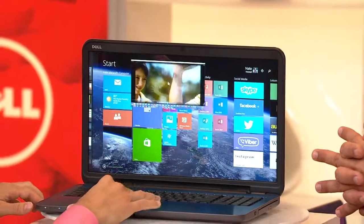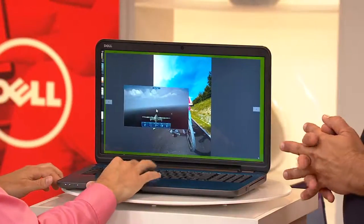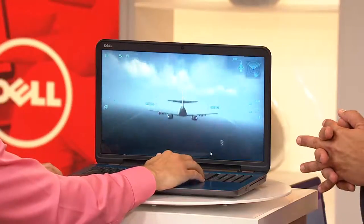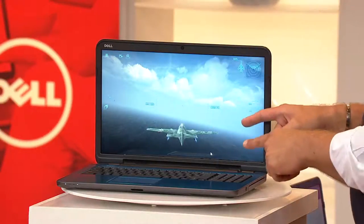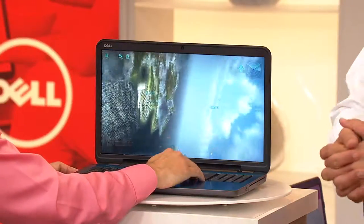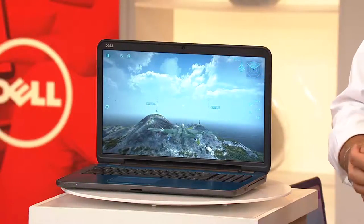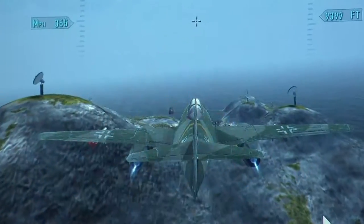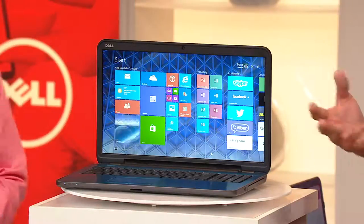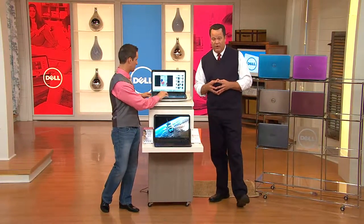If I want to watch a movie, I simply drag and drop — just like that. It's speed. If I want to look at my photos — look at that. It is a generation above all other computers and all other classes out there. If I want to play games — look at that — it's so graphically intensive, so seamless. That's really cool. Since midnight last night we've taken a grand total of 5,800 orders — well over 800 in this hour alone.